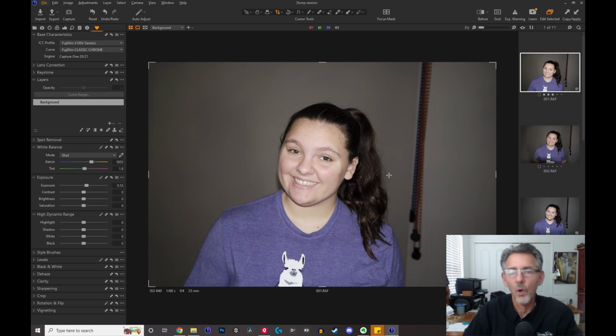This is my control picture. Oh, one more thing, by the way. When I took these pictures, I didn't find out until afterwards that I had the flash at +1/3 in power. So my exposures were a little bright. So I went in and I fixed them before I showed them to you.